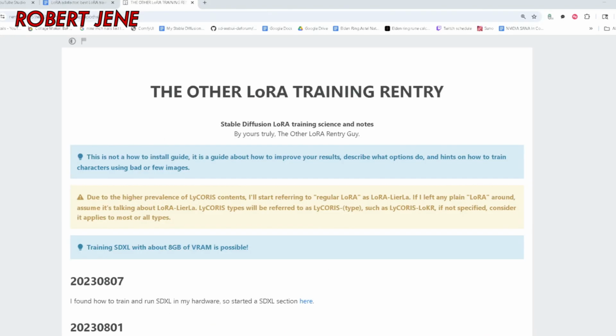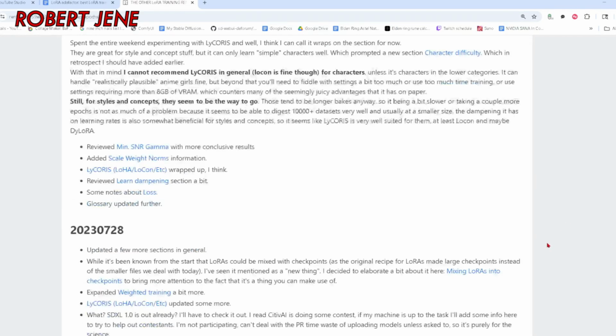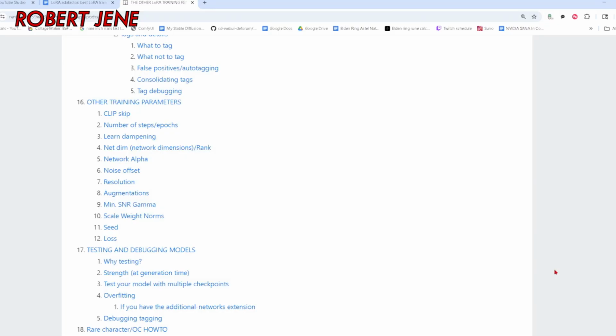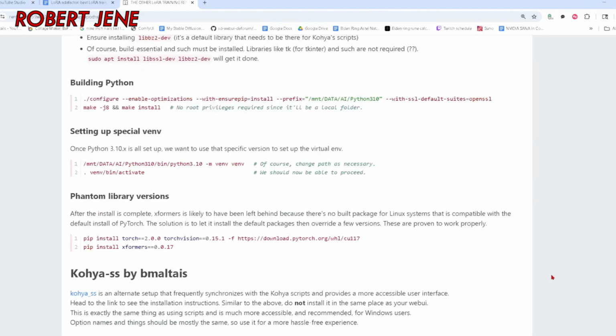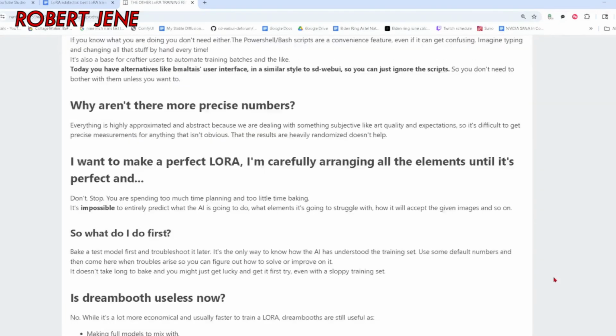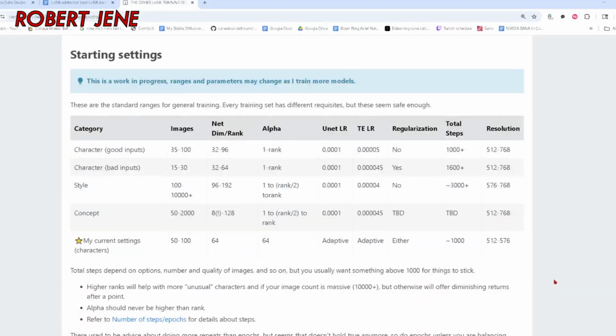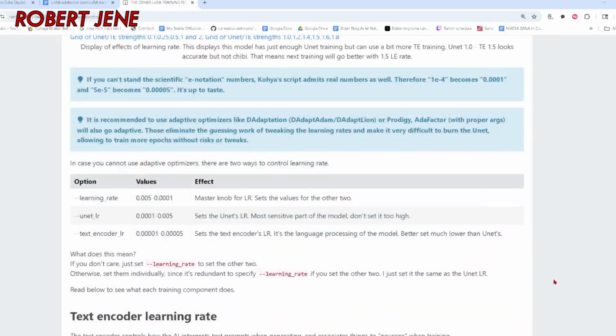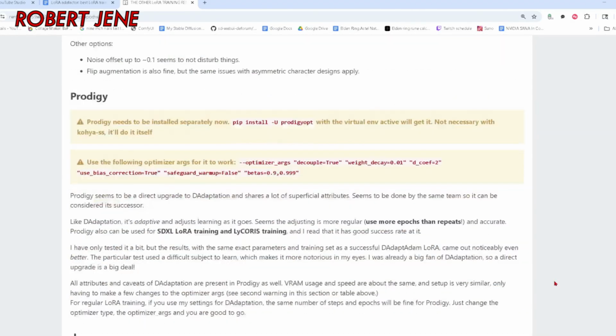I wanted to briefly mention something about how steps and epochs and all that are calculated in Kohya because it can be confusing. And a lot of people have argued with me in the past in the comments about how this works, and some of those people educated me and I educated some of those people, and that's why I'm doing this. So there'll be more people that'll be educated. You know, there's still gonna be some people that are gonna argue regardless, and I'm not worried about them.